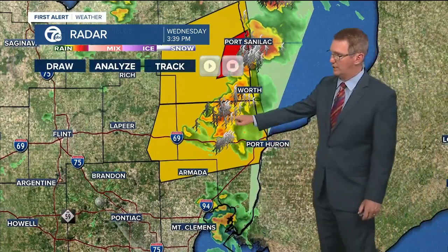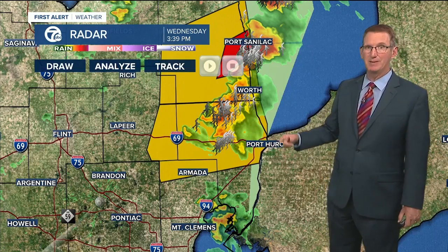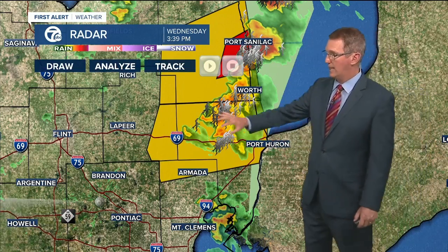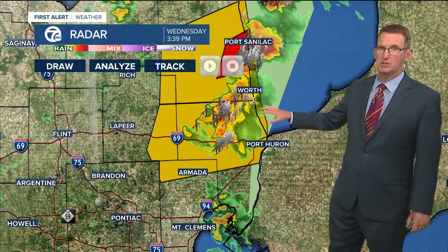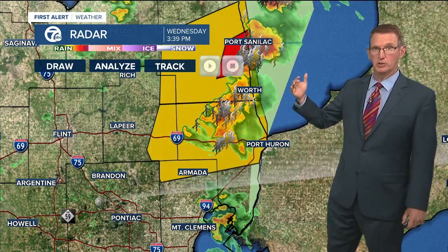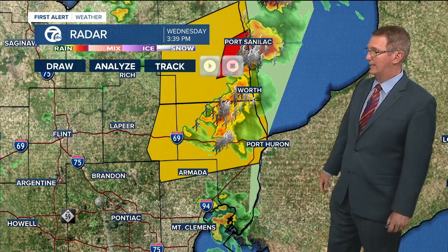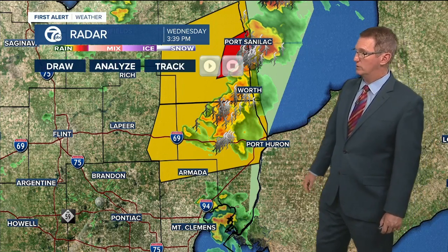And then around the tornado warning to the south, still some very strong storms in St. Clair County. The warning goes until 3:45 for this area. It might be extended a little bit longer till 4 o'clock as these storms move through with very strong winds, likely to 60 miles an hour, and hail that could be up to an inch. That's about both of those situations. So when you start to get damage with trees, power lines, hail can be car windows, siding, that kind of stuff as well. So that is one spot.